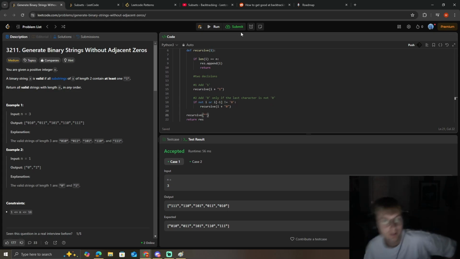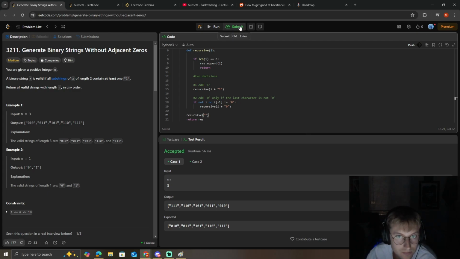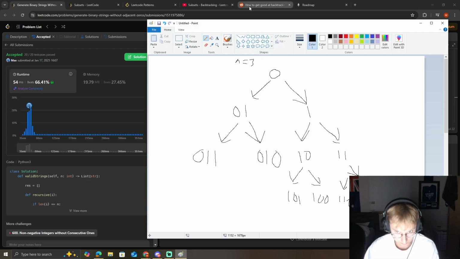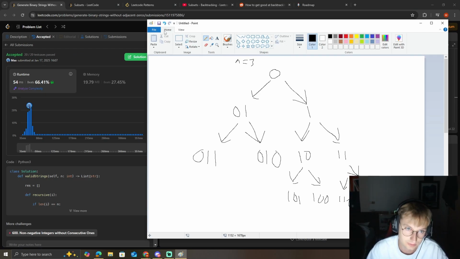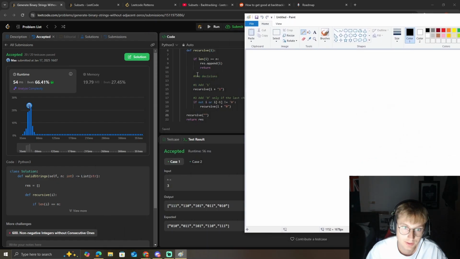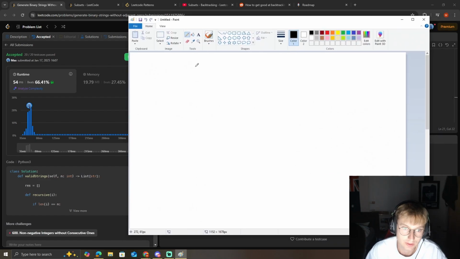This is interesting. I like this problem. This is a good problem. Obviously here it's starting with an empty string, right?